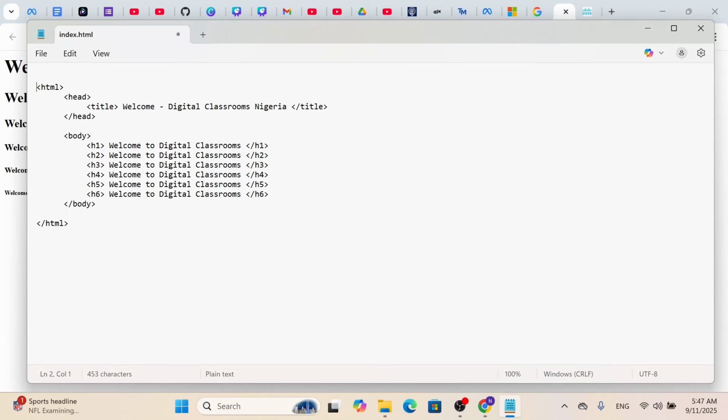On top of this HTML tag, I will declare we currently make use of HTML5. There are several evolutions of HTML, from HTML1 to HTML2 to HTML3 to HTML4, and currently in 2025 we make use of HTML5. So I will have to declare to this document that I'm making use of HTML5.